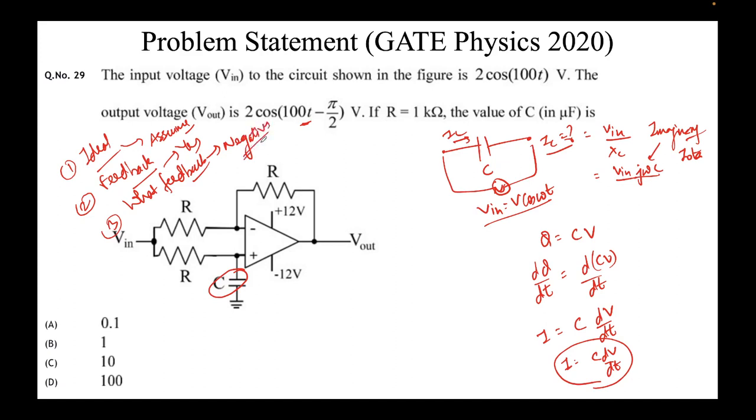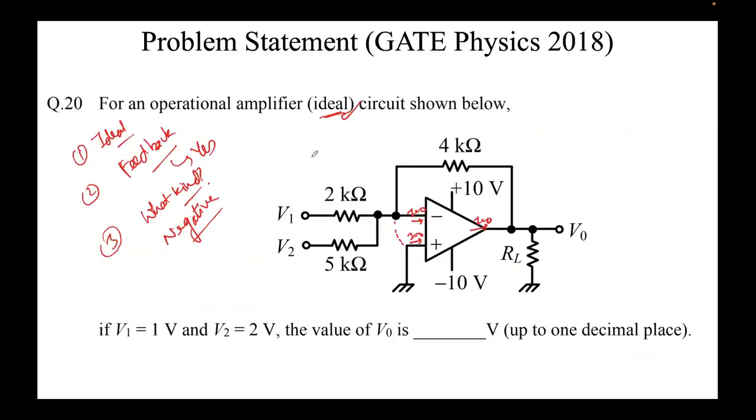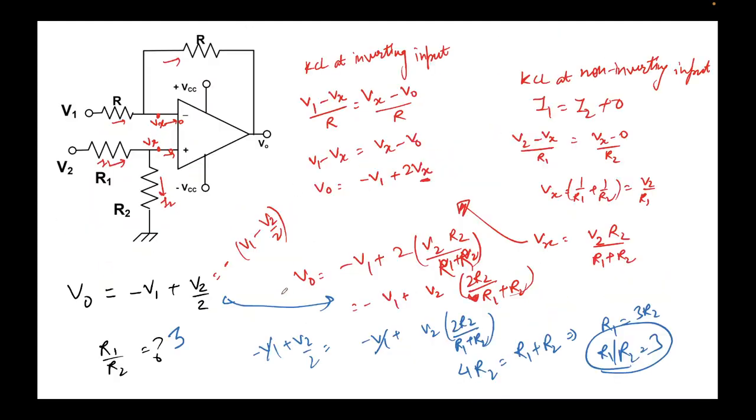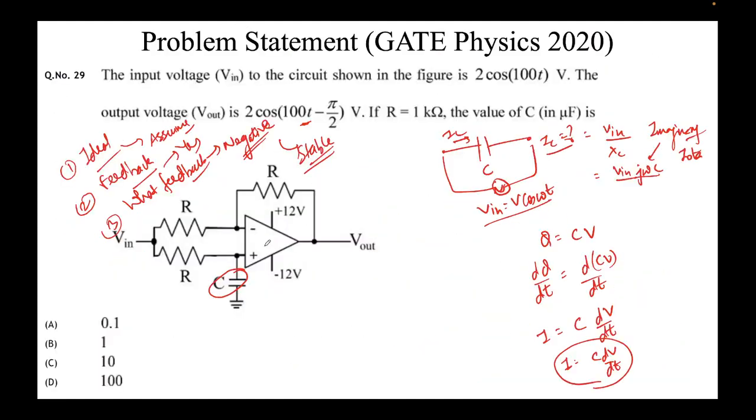Remember I told you, every question has negative feedback. Why? Because this gives stable output, and all our results have been very stable. See, this was a constant value of minus 3.6. This one had an expression, but it was a stable expression, it was not changing randomly. Okay, so now we know what we need to do. The input voltage is being provided to us as 2 cos omega t. The output voltage is also provided, R equal to 1 kilo ohms.